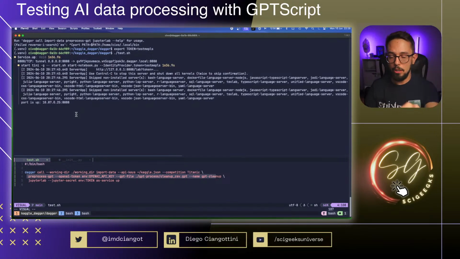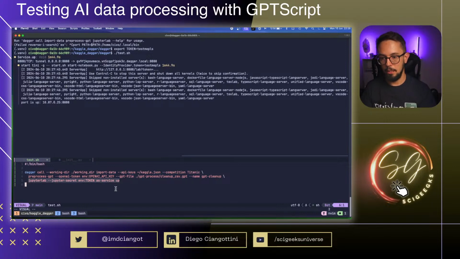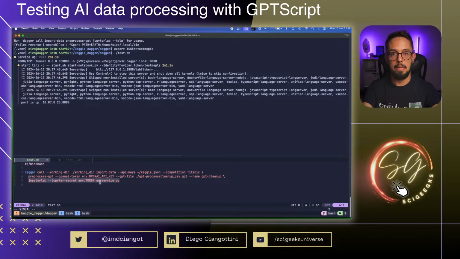Now, the operation that I asked of the preprocessed GPT step ended up well, and I'm passing here to this chain, to this task that says, okay, launch a Jupyter Lab, cool, done, with a secret that I indicated before, and bring up a service that can be exposed to my host.